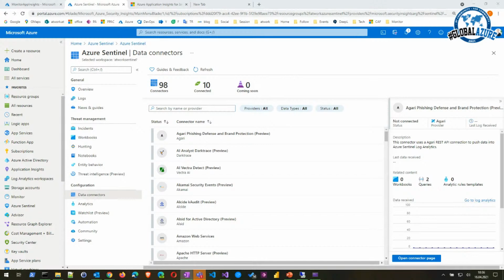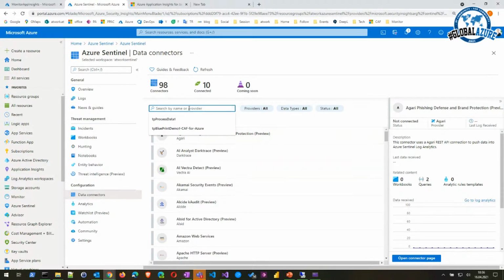So the basic idea here is really to get as much data as needed into this one storage account, into this one Log Analytics account here, and see what you can do to improve the security and to see what's happening in my tenant here.